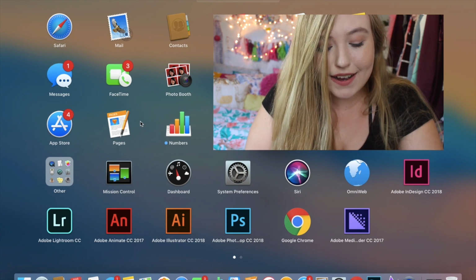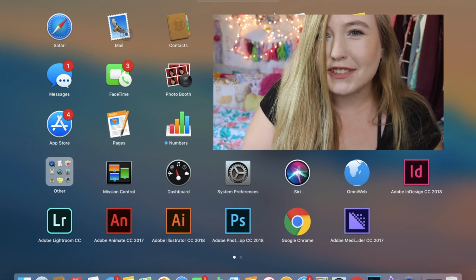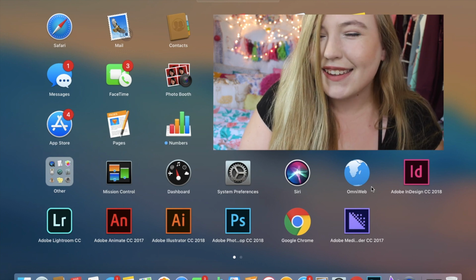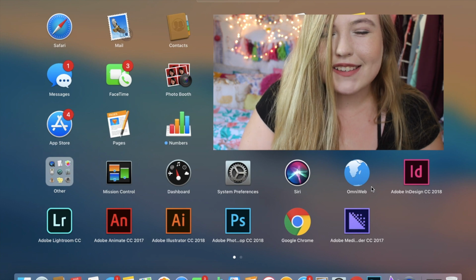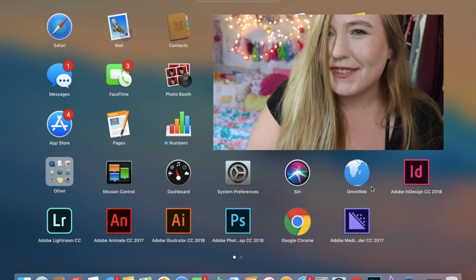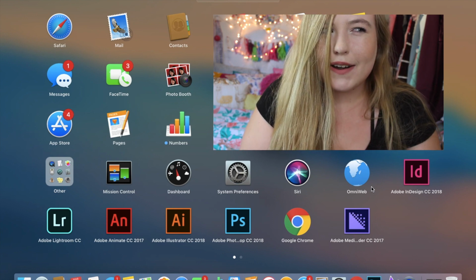And then the ones that I downloaded: Google Chrome, because sometimes Safari glitches on me. So when it does, then I go to Google Chrome, and if that glitches on me, I go to Safari. It's better to have two browsers. It also works better with Blackboard, which is a thing where I have to submit assignments. It just works better on Google Chrome for some reason. I don't know. I like using Google Chrome better actually sometimes.